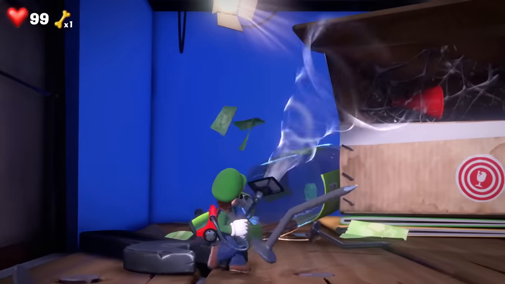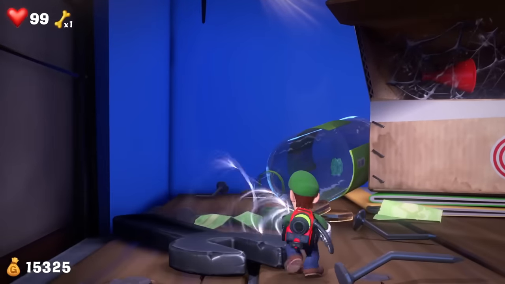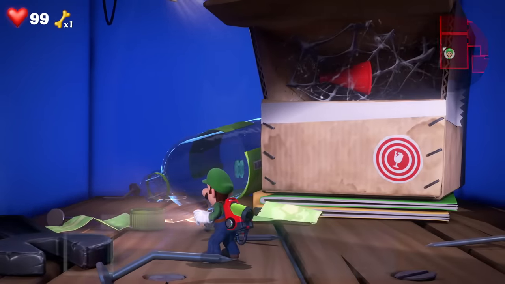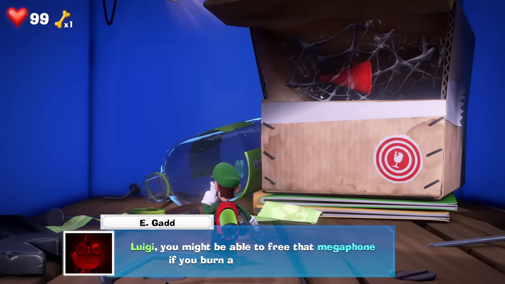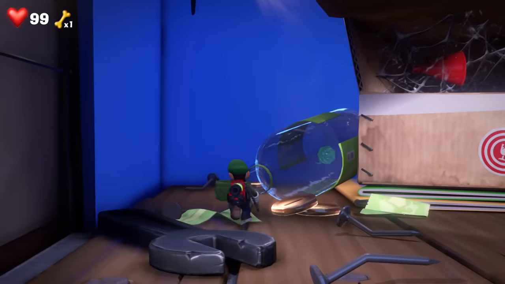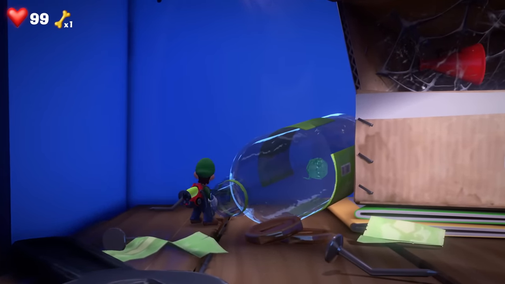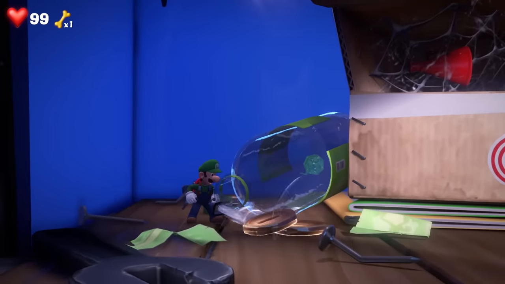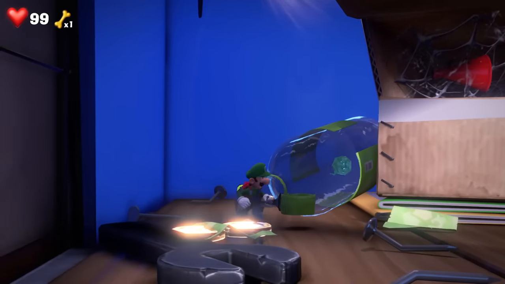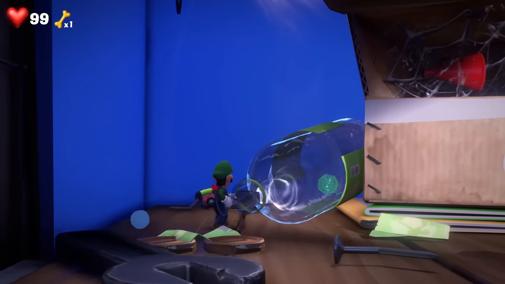Okay, let's see, let's see. Get those. Whoa, whoa, whoa! Oh! Me over here. No, I want to go over there. I don't want to go to this yet. Luigi, you might be able to free that megaphone if you burn away the spider webs. Do I have any fire abilities? Well, first, I want to get this. Can I just suck that out? No, move. Move, Cap. I can't just suck it out.